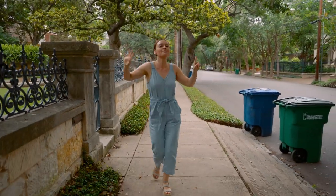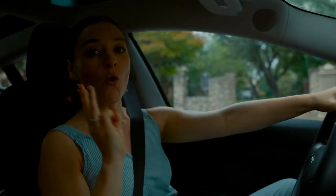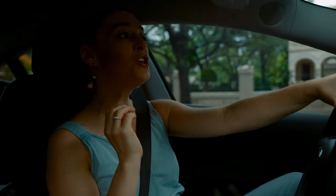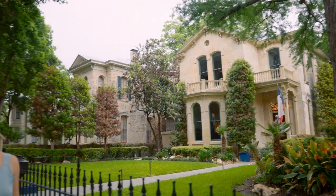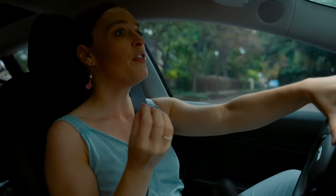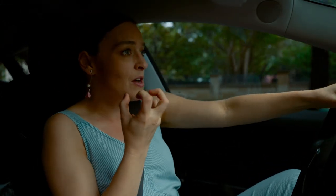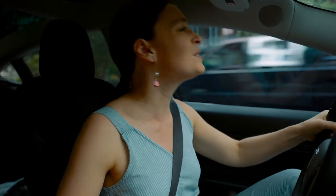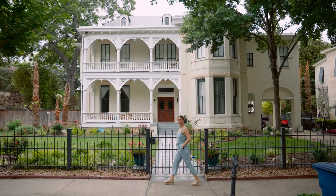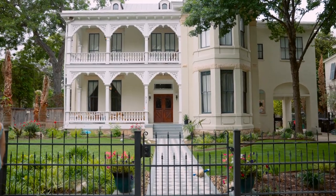One of my top favorite spots here in San Antonio for just driving, walking, or photographing is the King William Historic District. It's this beautiful neighborhood full of historic homes that have been beautifully maintained. Some of them have been restored and there's just so much variety and so much history. It's like dripping with stories and intrigue and it's absolutely gorgeous. Let's see what these super impressive homes are all about and what this neighborhood has to offer for your knowledge, your heart, and your Instagram.